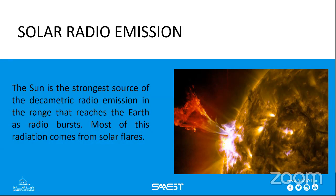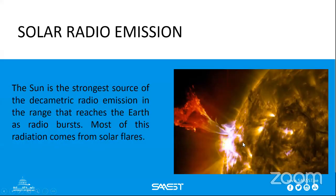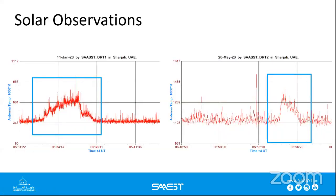In terms of radio radiation, the main source of radio emission from the sun comes from solar flares. The solar flares produce emission at very low frequencies, and VHF, very high frequencies, and among them the decametric radio waves, or the HF band. Here we can see some of our observations.